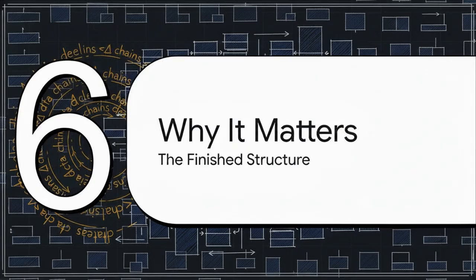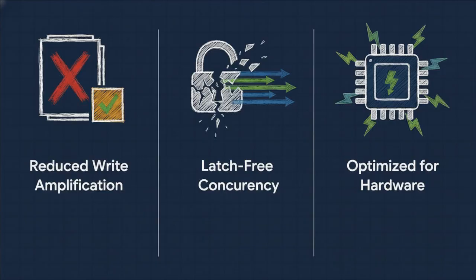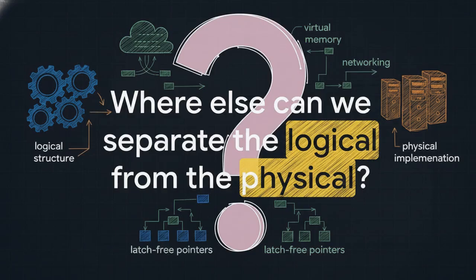So let's wrap this up and talk about why this is such a big deal. Let's bring it all the way back to those problems we started with. The Bw-tree just tackles them head on. That write amplification problem is way, way smaller because we're just adding tiny deltas, not rewriting huge pages. And what about concurrency? It's through the roof, because using compare and swap means we can just get rid of those slow blocking latches. The whole thing is just perfectly tuned for modern multi-core CPUs that are great at these atomic operations. It's an elegant fix for all those cracks in the old foundation.